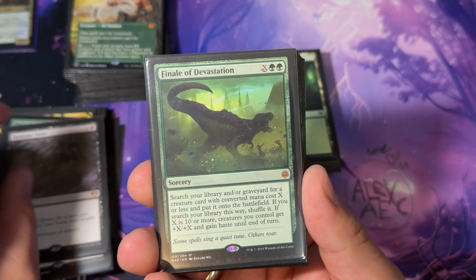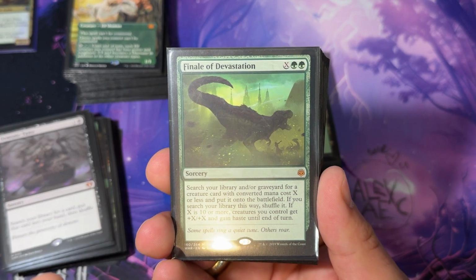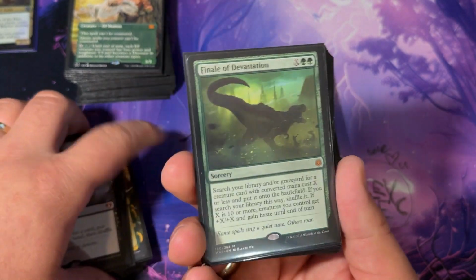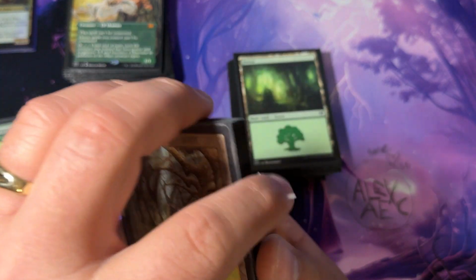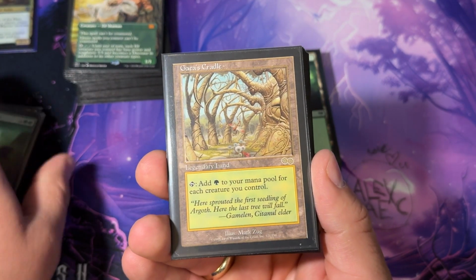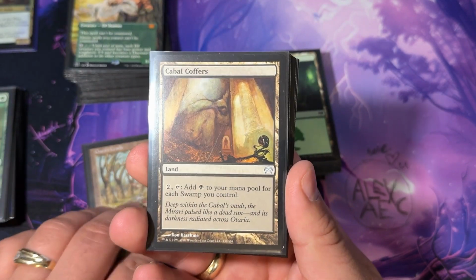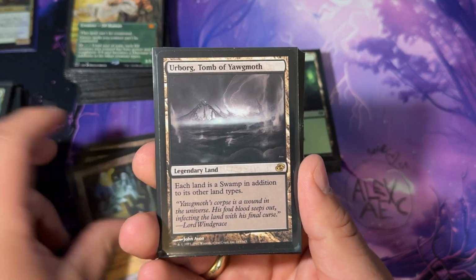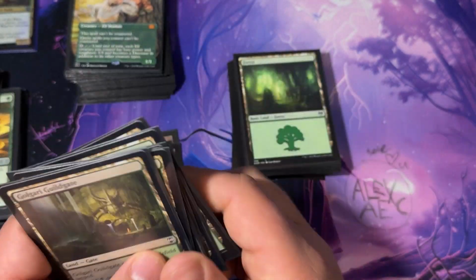Demonic Tutor. There is an Imperial Seal and a One Ring that's going to be in this deck. Finale of Devastation, game win con, and here we go. This is just something that makes any deck non-casual. Gaia's Cradle, Cabal Coffers, Ancient Tomb, Urborg, Tomb of Yawgmoth, and then just some basic lands.